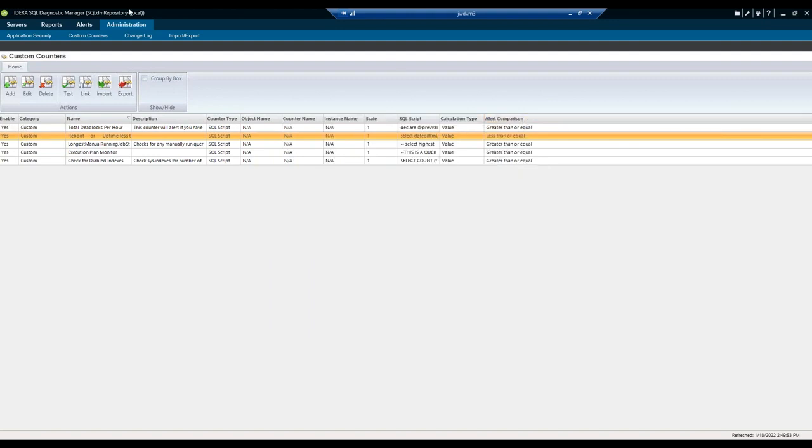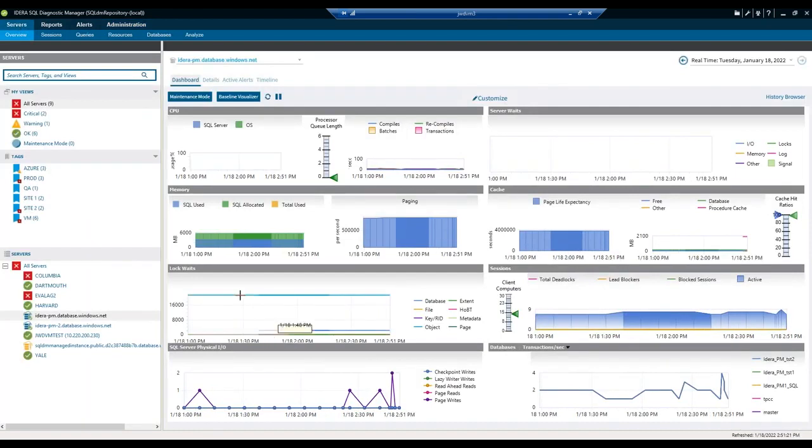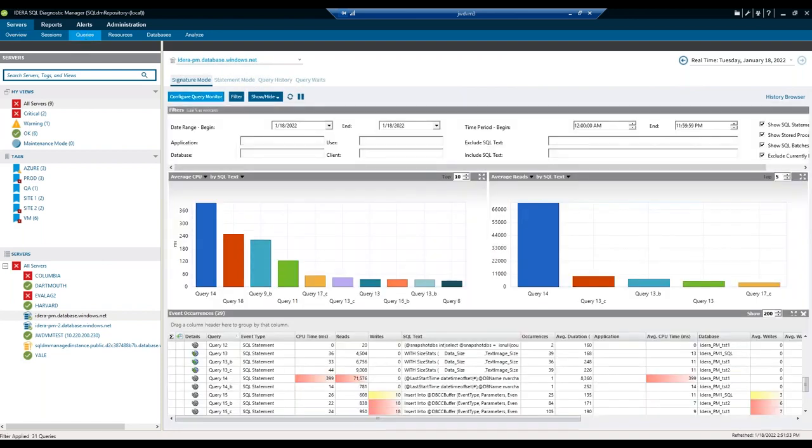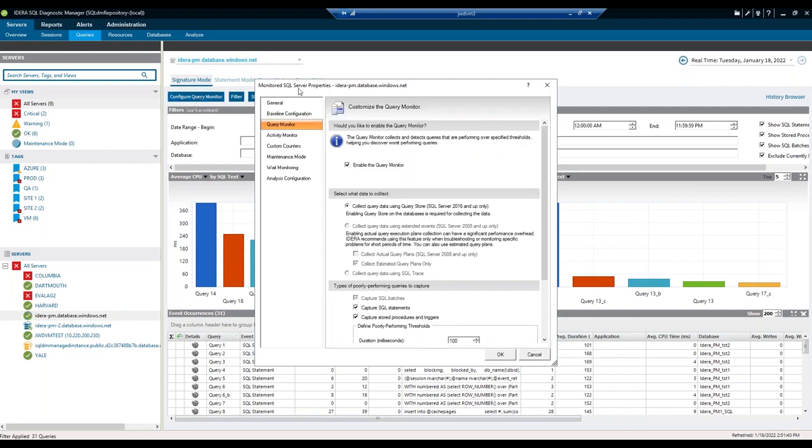Okay, so as you can imagine, all the standard bells and whistles do apply when we're talking about monitoring. One of the areas I do want to highlight is when you're looking at query information. So, for example, I'm going to look at this database as a service. If I went to query information, one of the things I think is important to note is that we are now using Query Store, which, in my opinion, is great because you don't have to necessarily be doing anything.